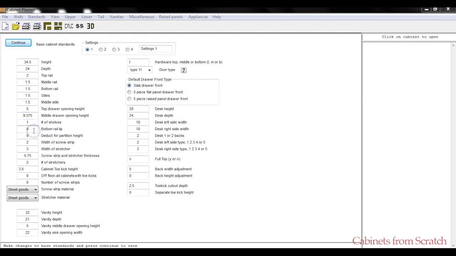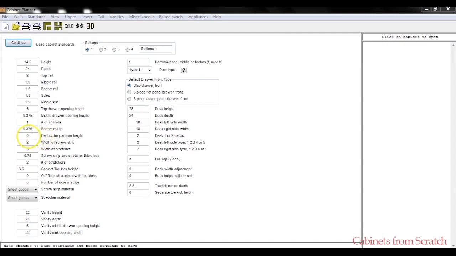A bottom rail lip. This is how high above the bottom of the box you have that lip there. So let's make that 1/4 inch. Actually, I want it kind of right in the middle of that piece there. So we're actually gonna go 3/8. That gives us 3/8, a 3/4 inch piece of box, and then another 3/8 inch lip on the bottom. So if that doesn't make sense, we will do this again on paper so you see what this looks like.